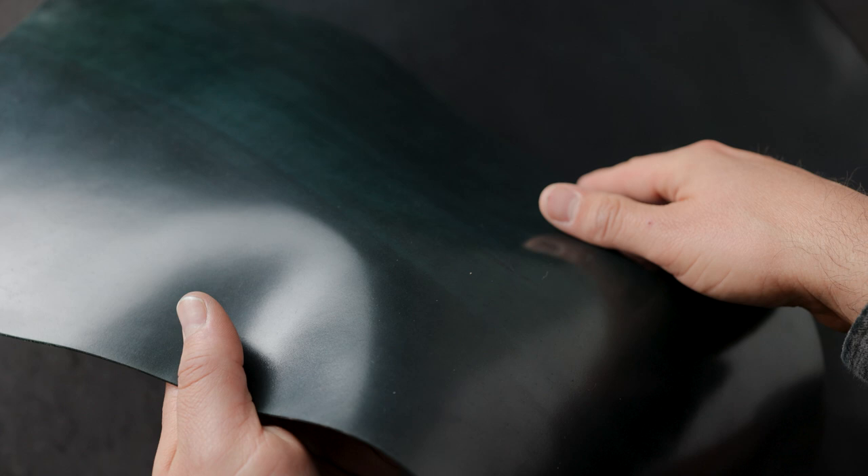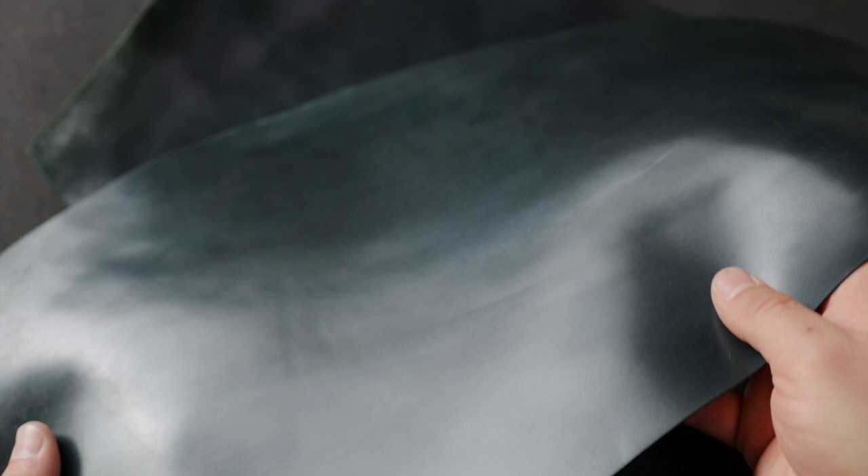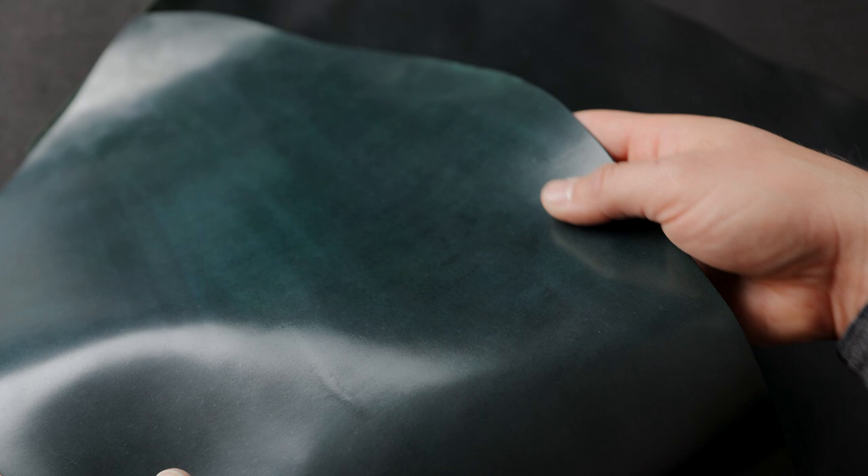It's almost got a bit of blue undertone to it in a slight way, but it's definitely more of a forest green shade. And here's the darker one — this one is just a little bit more deep in color. As you spin this green shell cordovan around, you'll notice there's a pretty dramatic color shift that happens. It's got a really nice depth of color that ranges from a darker, more forest green to a little bit more of a true green shade.